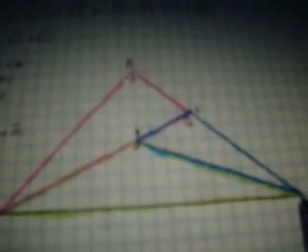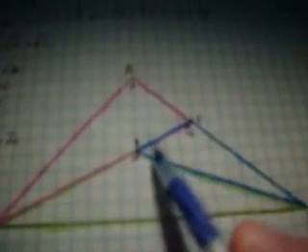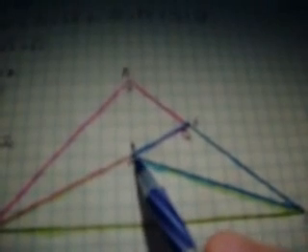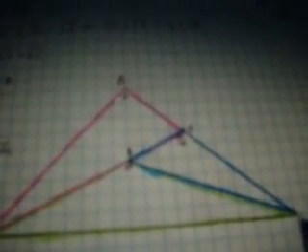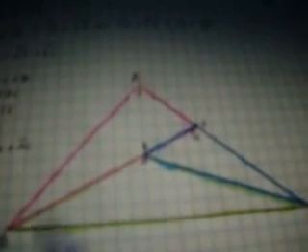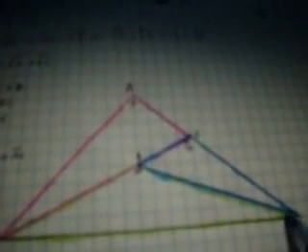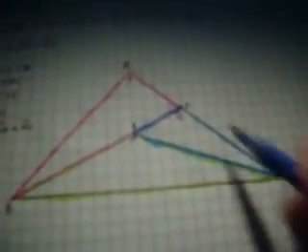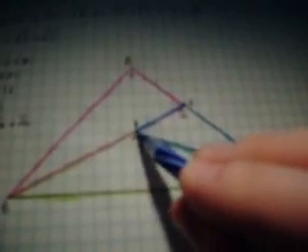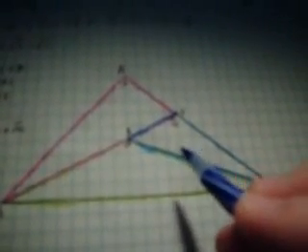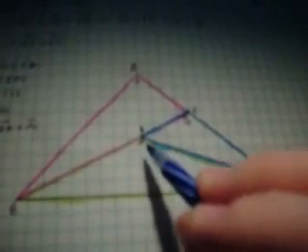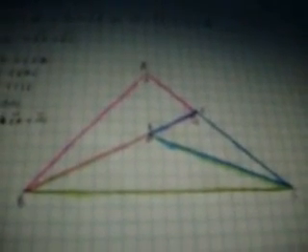Alright, now we have to go to another triangle. We now can say that CE plus ED is greater in length than DC. Now, if we add DB to both CE and ED, and we add the length of DB to DC, then we can actually say that CE plus ED plus DB is greater than the length of CD plus DB. We can say that.